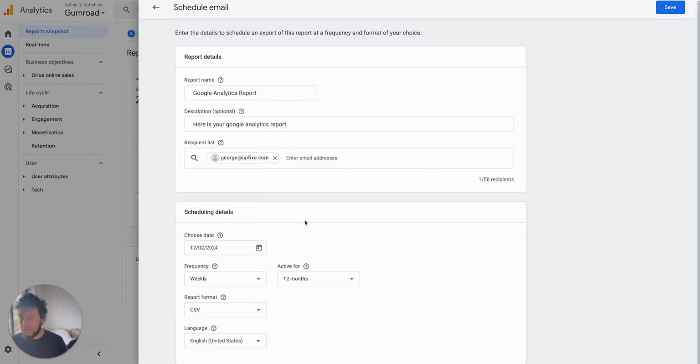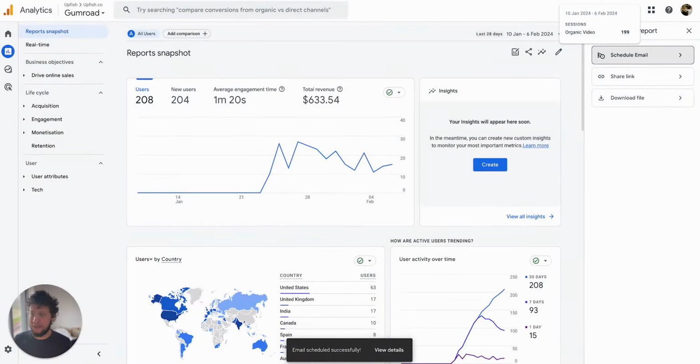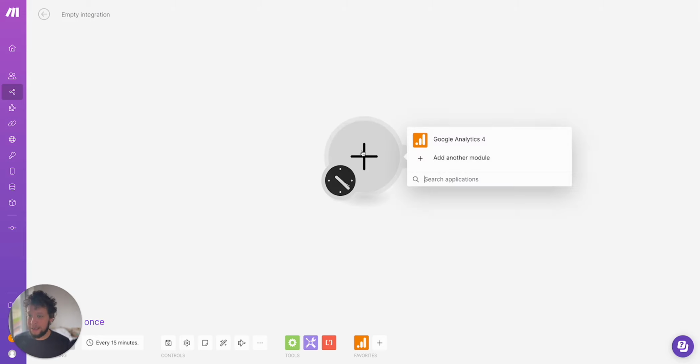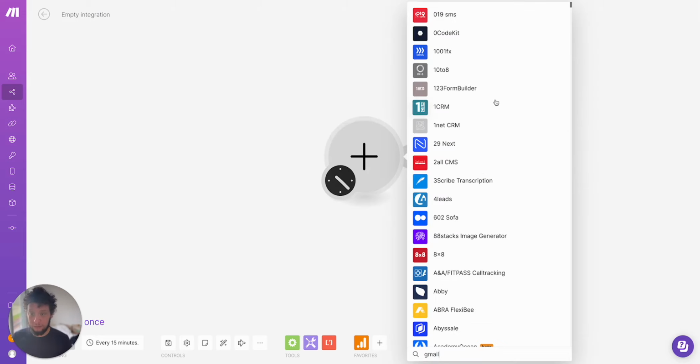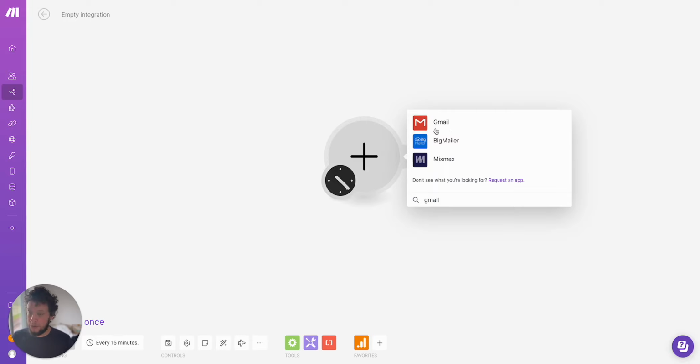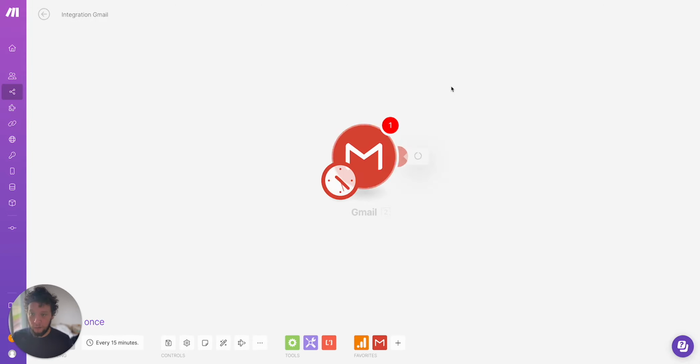Again, I can just make the API call every Monday morning, but because I don't want to create the complex report I have in an API call, I'll just send an email instead. So then what happens is every week we get an email. What we need is a module that will search these emails and put in that information. So we'll set up a new module. We'll set the Gmail one and we'll watch emails.